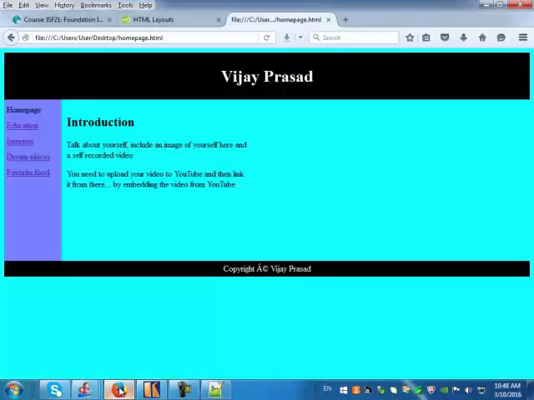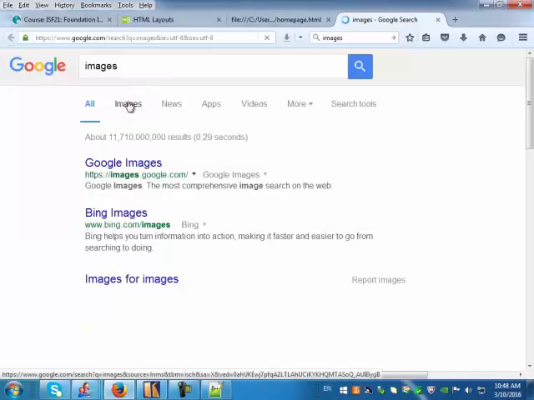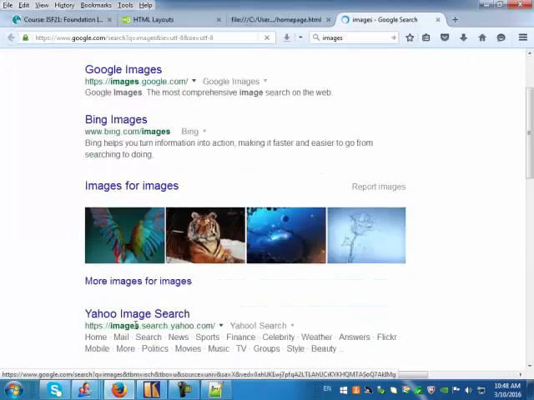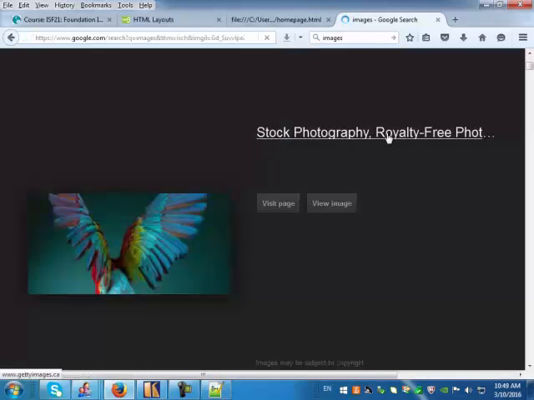Let me go to Google and look for an image, and I'll show you how to do the image linking so that you do not have to reference it separately. Let's just say images, and since it's about my interest, okay, here's a nice one. Let's copy this image. Right, this is stock photography.